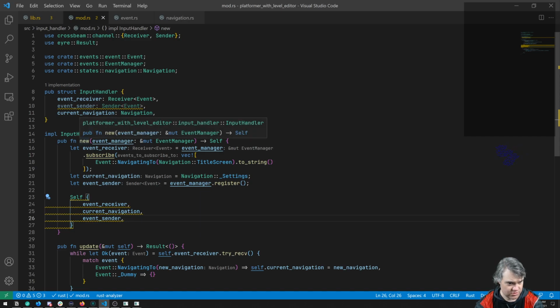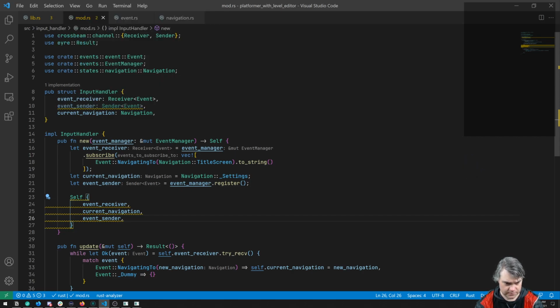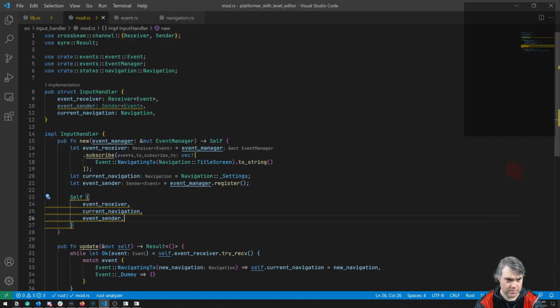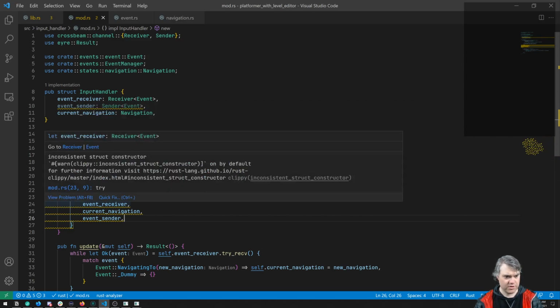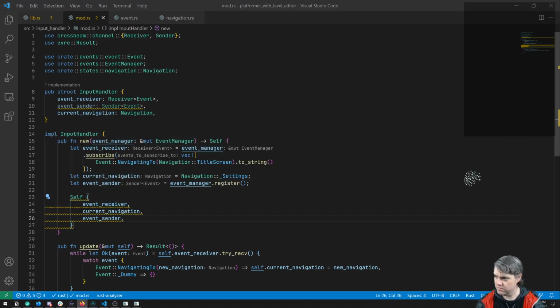Inconsistent structure. Why are you upset? Inconsistent struct constructor. Yeah, let's go to that website.